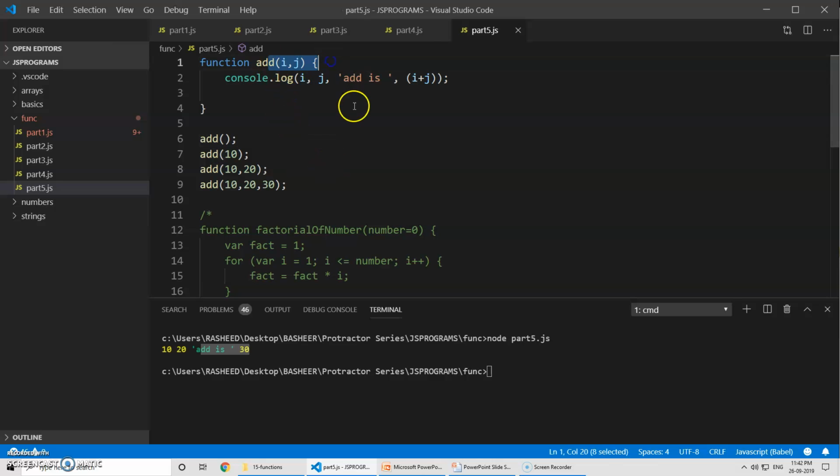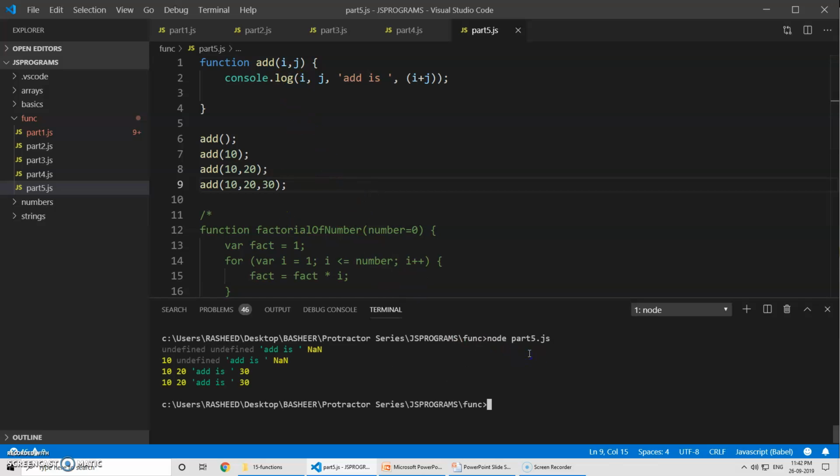Four scenarios we are saying. We have only two parameters too. Now we are checking with different parameters: 0 parameters, 1 parameter, 2 parameters and 3 parameters. So the maximum number is 2, but we are still passing 3. Now let's see what happens. There you can see undefined because you are not passing anything. Okay, so the addition is not a number. That's fine. I'm good with it.